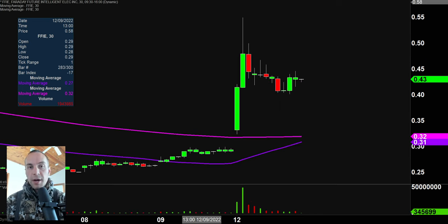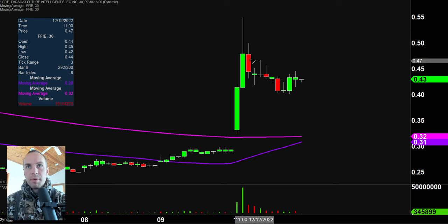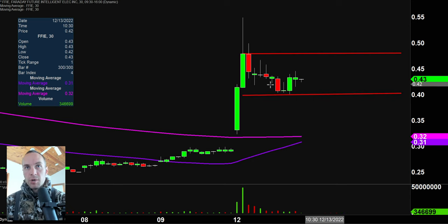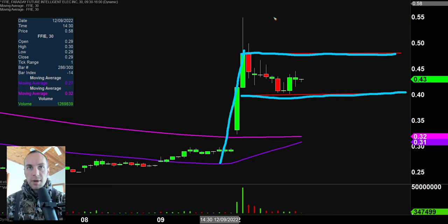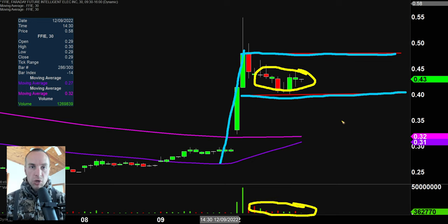Next one, FFIE — a nice little pattern here. We go back to that whole idea of self-fulfilling prophecy and a lot of people watching the same areas. The first part of this pattern that a lot of people are watching is right up there around the 48-cent mark. The bottom part of the pattern is right down here at that area of support at the 40-cent mark. We have our resistance, we have our support, we have the move upwards — this would be known as a bull flag pattern. During the sideways movement, volume has dropped off quite a bit, which is good to see during this consolidation period. It's valid to think that if the price starts to come back up here as volume increases and gets a breakout through that level, that break could create additional buying pressure.